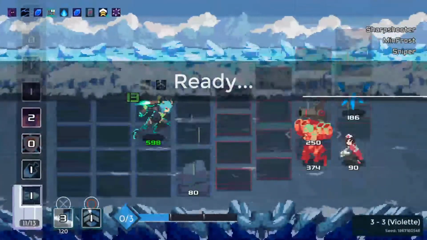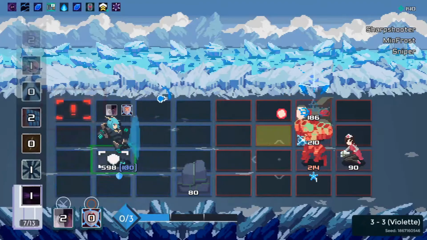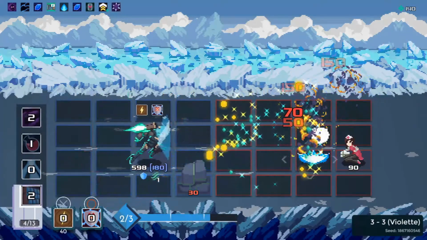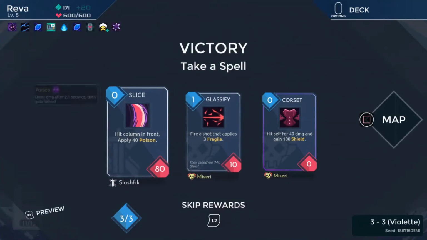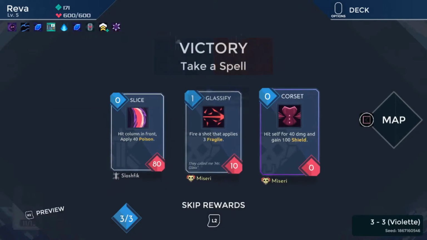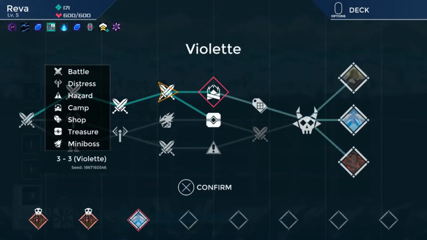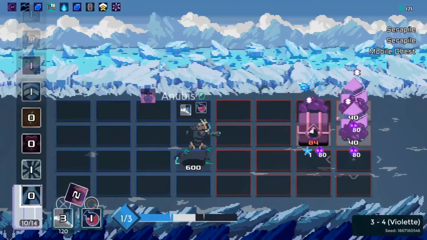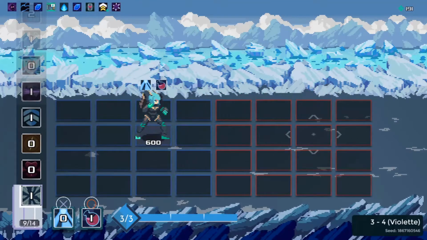I swear the focuses do nothing. Oh, they all died. Okay. So Slice is a poison card. Unfortunately, it's like kind of only good on Celicy. So I'm gonna take Corset. I guess we don't really have enough money to care too much about this shop, so Sway is probably on. Tried. Poison can kill it, it's fine.